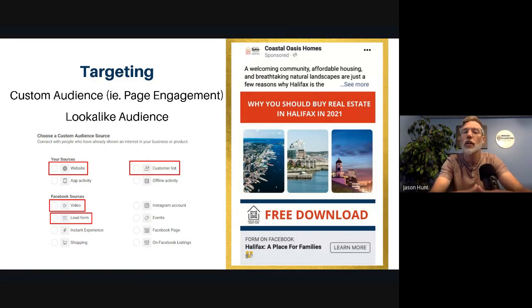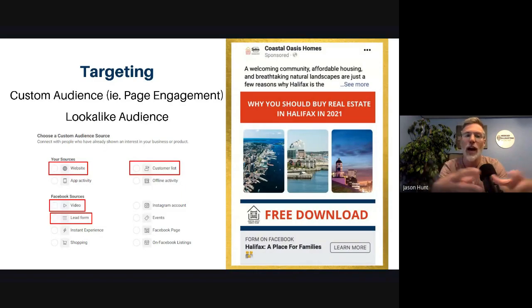And then we have your customer list. If you have a customer list over 100 people, that's a great list. Create a custom audience of that list. And if you have video content, this is a great opportunity to capture people that watch a percentage of video content on your Facebook page, because then you can create a custom audience of those people, along with the lead form, anybody engaging on the lead form or filling in the information on a lead form.